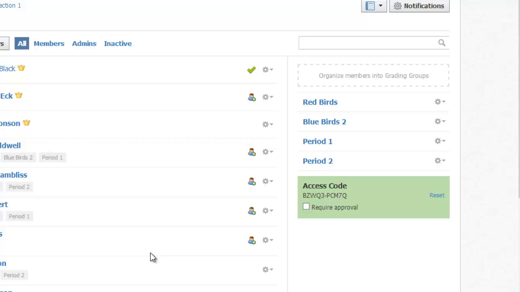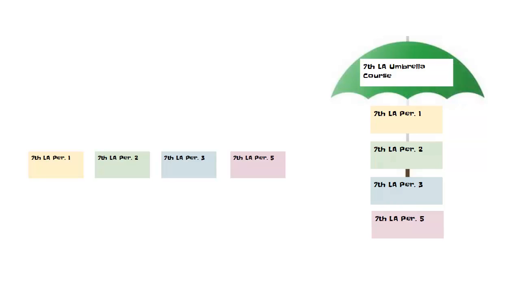Grading groups are a relatively new feature, and I'd really like to be able to not just view my gradebook by a grading group, but also export my grades by group. So perhaps these requested features will be added soon, but for now, just give them a try to see if you prefer to organize your content into separate Schoology courses, or into one big Schoology course differentiated with grading groups.